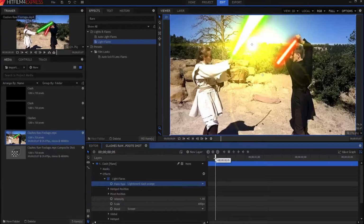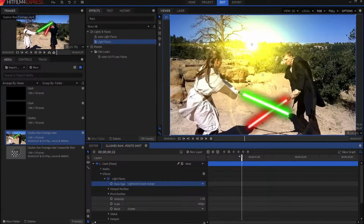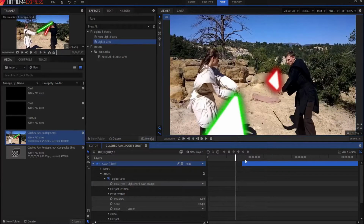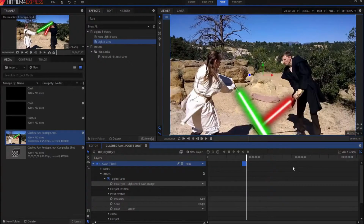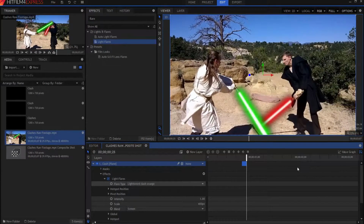Now I'm going to move forward to the first strike, and pow, it's about right there. Yeah, that's where it is. I'm going to move the hotspot position down to where the clash actually happens, okay? And I'm going to trim it up so that it's not on all the time, but only on when the actual hit happens. So ready? Pow! But it's only going to be there for about 3 frames. So we're going to go 1, 2, 3, and trim it from the other side, okay? So now it's there, and then it's gone. 1, 2, 3, and then it's gone, okay?